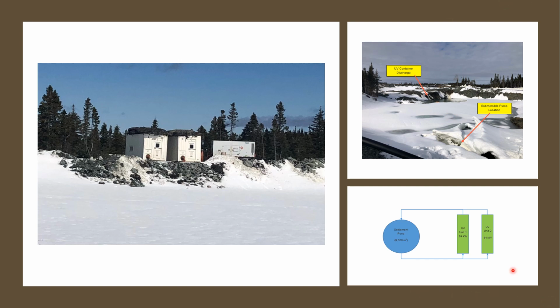The image on the bottom is a simple flow diagram showing the arrangement. We circulated water from the pond through the two UV containers and back to the pond continuously for 24 hours a day over a 29-day period. For the field study, the water was already very clear, so there was no need for any pre-treatment. We did not need to use electrocoagulation on this water source.